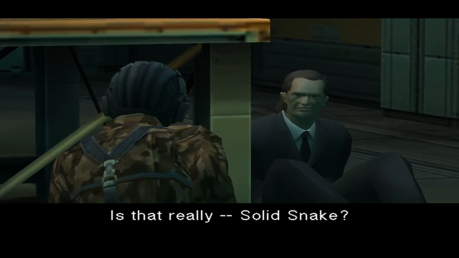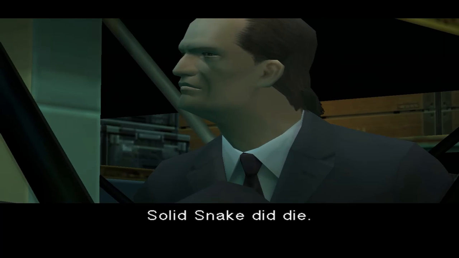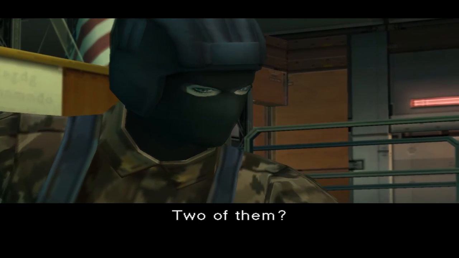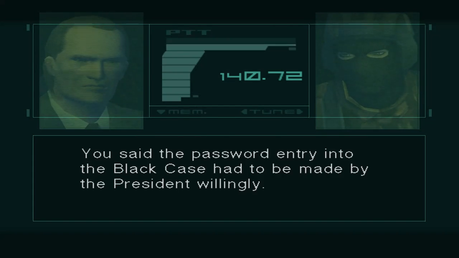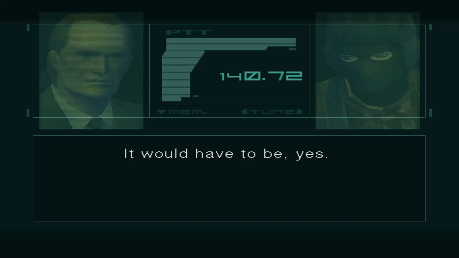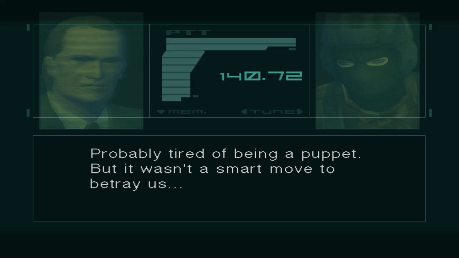Is that really Solid Snake? That's what he claims. I thought Snake was dead. Solid Snake did die. But he's also here in the shell. Either he survived or there are two of them. Two of them? That's impossible. Anyway, what did you manage to catch? They said password input was complete. I thought so. You said the password entry into the black case had to be made by the president willingly. That's right. So this means the president is cooperating with them. It would have to be, yes. Why? Probably tired of being a puppet, but it wasn't a smart move to betray us.